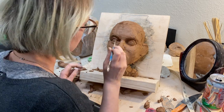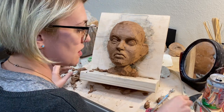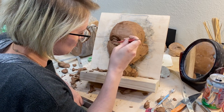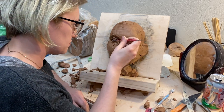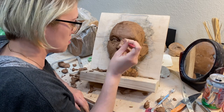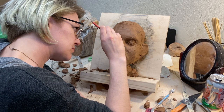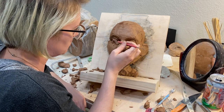Pulling some more clay out from underneath that eyelid. You really want to make sure there's the definition between the eyelid and the eyeball. Pushing that clay back. I'm going to trim back a little bit of that upper lid because I really want the eyes to be wide open.